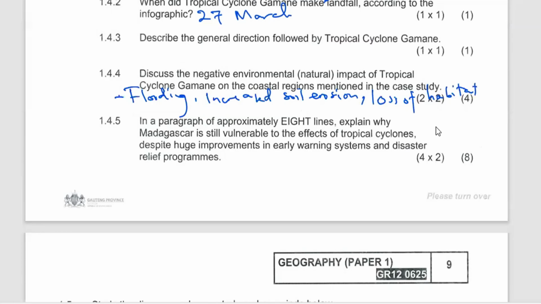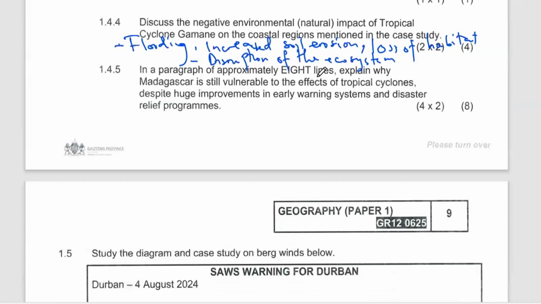It can be a negative implication. If there's heavy rainfall, we're likely to have a destruction of the natural habitat of wildlife or of the habitat of the natural vegetation. And we can also talk of the disruption of the natural ecosystem. The natural ecosystem can also be disrupted by the heavy rains. So when you're looking at this question, we want to look at the natural environment only. Our response must be inclined towards the natural environment.